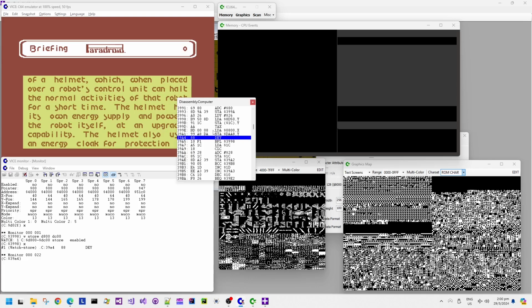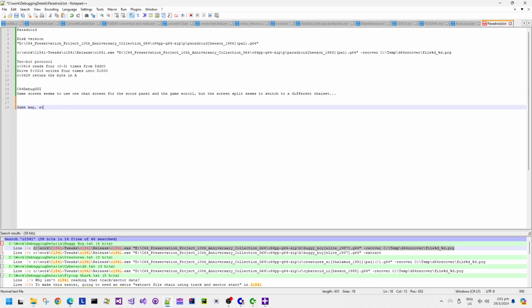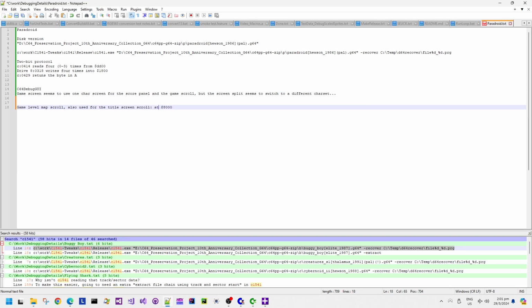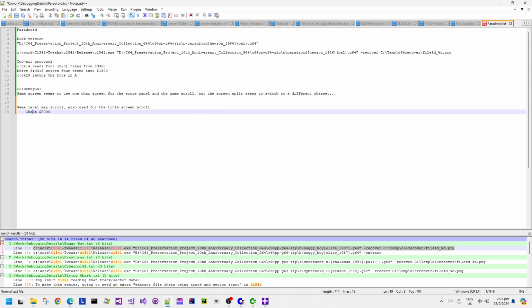Now when you want to open the monitor, it depends on your version of Vice which key binding you have and which you've configured, so you use whatever that is. But basically here we can see that when it's storing to the color memory, it's doing a load from 800 in hex first, indexed with X, and X comes from the accumulator value, which is basically the screen character byte, which is being transferred from A to X. So the game and the title screen scroll for the level map, if you like. Well, the title screen is showing a scrolling screen, but the game also uses the same area of memory, if I recall. But basically it's using a color index lookup.